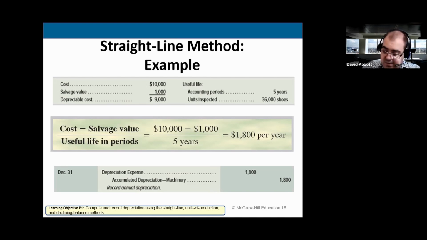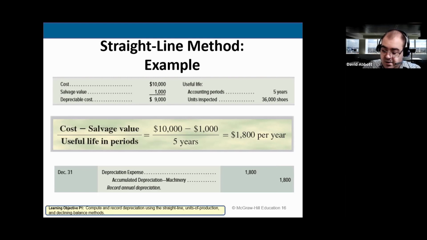And so we see that if this machine was purchased on December 31st of 2018 and used throughout its predicted useful life of 5 years, the straight line method allocates an equal amount of depreciation for each year for the years 2019 through 2023. We make the adjusting entry shown above at the end of each of the 5 years to record straight line depreciation of this machine.